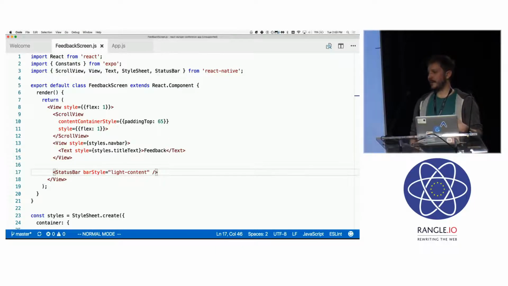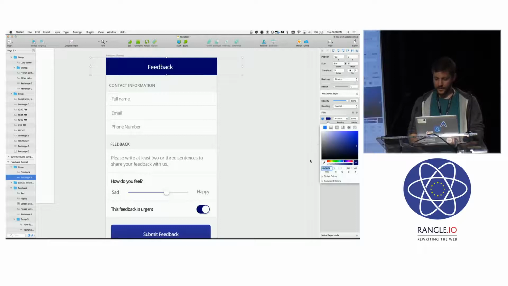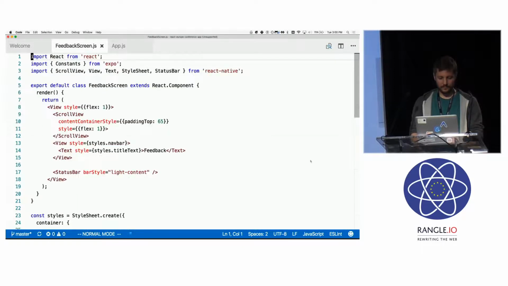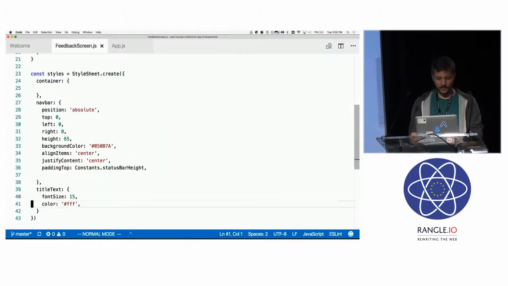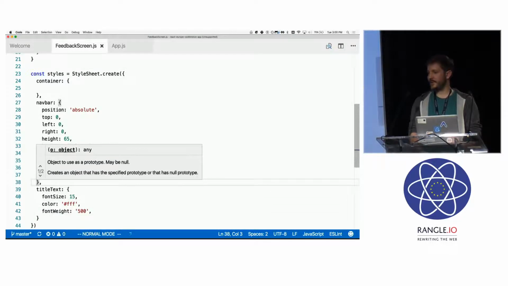It allows us to be declarative in how we're specifying the status bar appearance. So that's pretty similar, but let's change the color to what it should be. Purple. And change the font weight. I think you guys saw this before, but it's worth repeating again. It's kind of weird with font weight that even if it's a number, you have to make it a string. It's a React Native styling quirk.